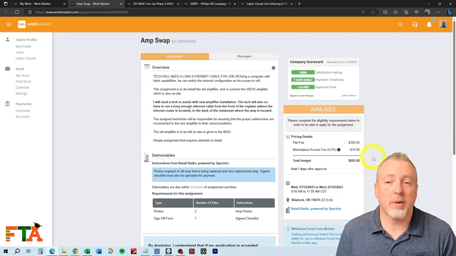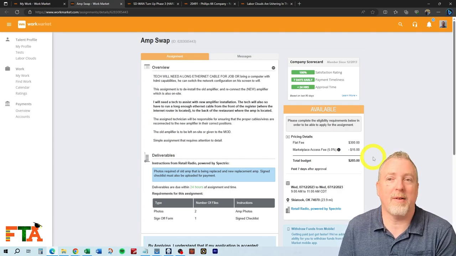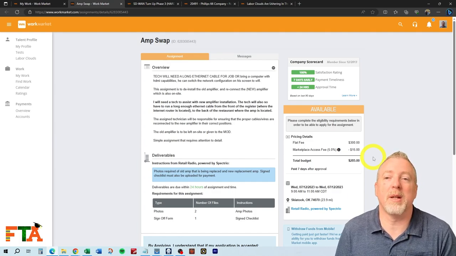If you're newer to the platform and you're not a very experienced tech, then you're going to be limited on what jobs you can request. If you're an experienced tech, but you're new to the platform, you can do the job, but can you get the buyer to assign the job to you? That's always the million-dollar question when you're new to the platform and yet you have experience. So I'm going to talk to you about some tips on how to do that.